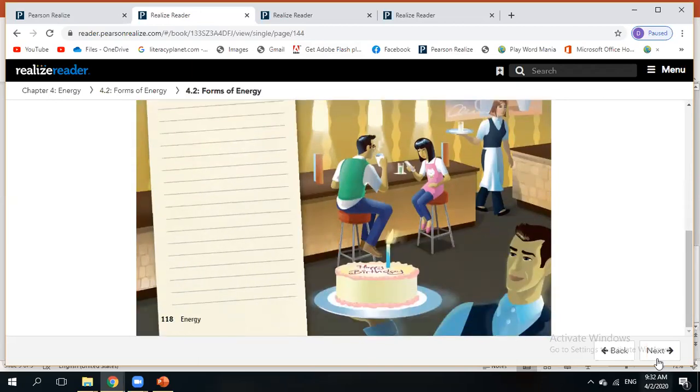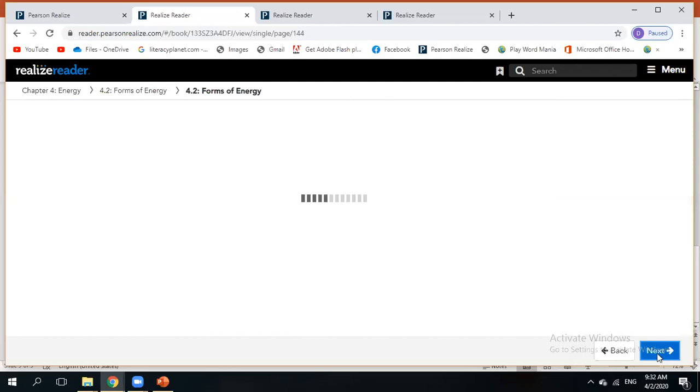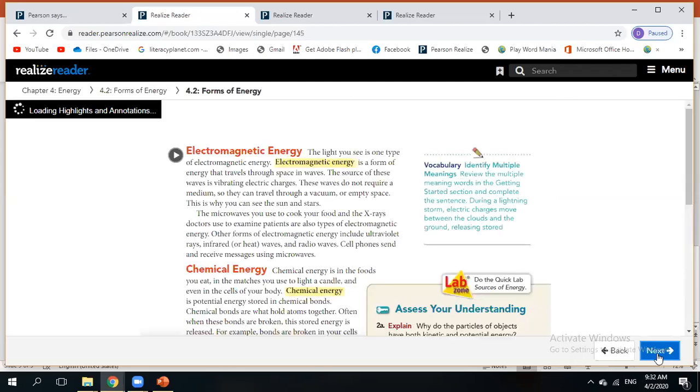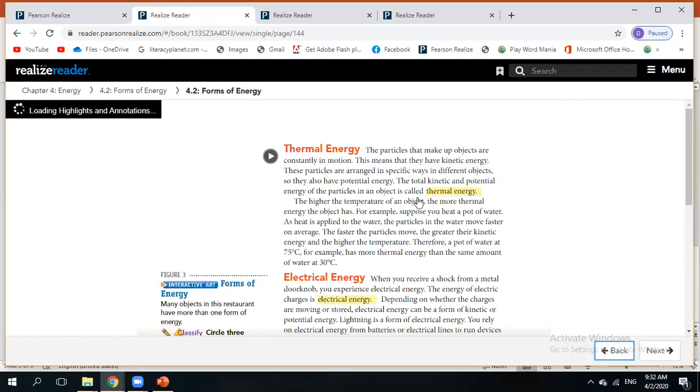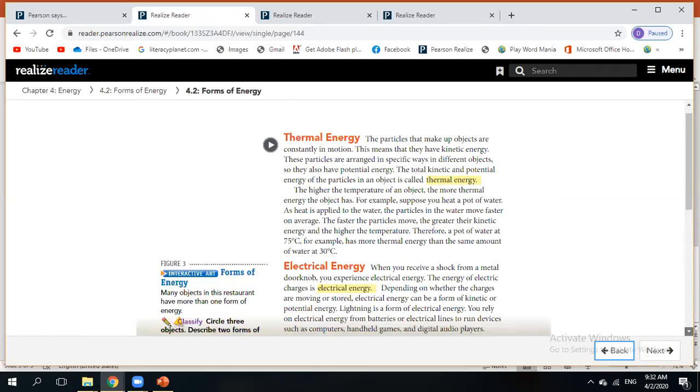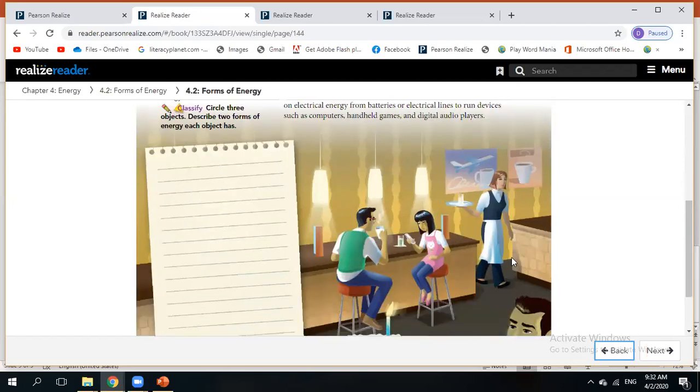Thank you so much. Okay, Miss, the next page. Circle the wedges. Yes, we said the waitress has chemical energy inside her body, since the chemical bonds inside the atoms of our bodies have chemical energy. And since she is walking, she has kinetic energy, so mechanical energy. These are two kinds of energy.